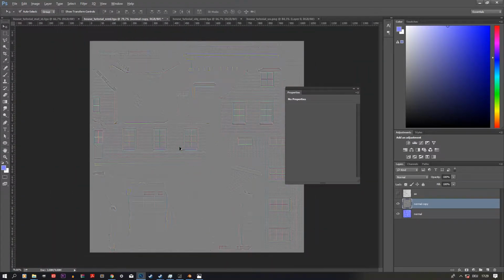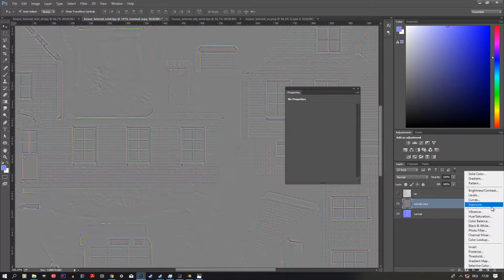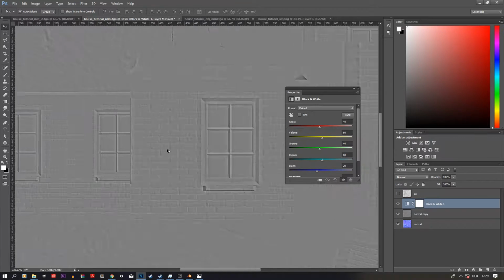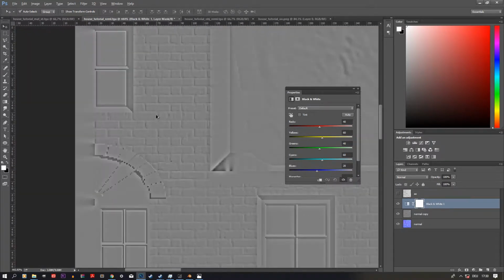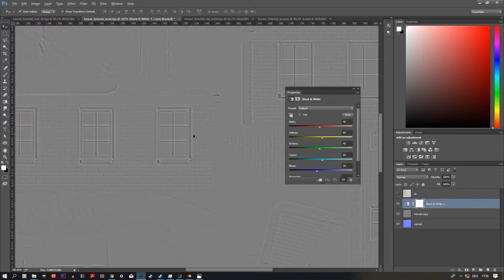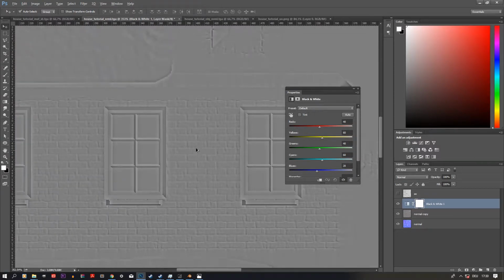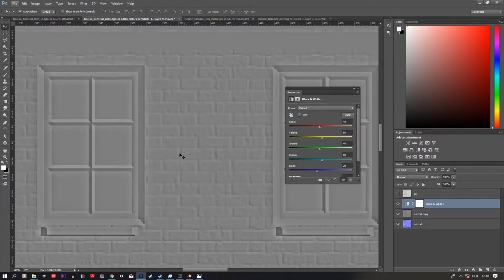And then from this, I also want to make this black and white. Now what this information here entails is basically what things are cavities and what things are edges, right, in the mesh. And I want these outlines of the bricks to be basically pretty dark, so I know this is going to be my cavities, and then I want to also have those things darker in my albedo or diffuse texture, because then it has more contrast to it and looks nicer.